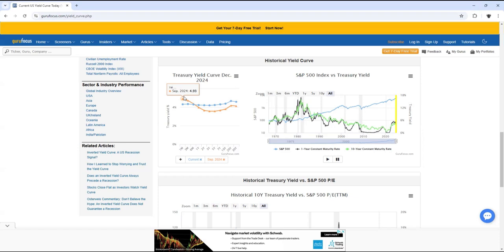today. And we can see that since September, the front end of the yield curve has come down, right? Rates are down, but the interest rate cut looks like it pushed rates on the longer end of the yield curve higher today relative to where they were, right, just a couple of months ago, back in September. You can see that the 20-year was at 4.19 and today is at 4.68. So the longer end of the yield curve is up, the shorter end of the yield curve is down, right?